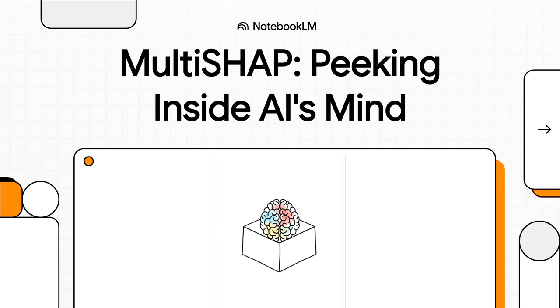All right, welcome back. Today we're doing something pretty cool. We're going to peek inside the mind of some really advanced AI. I mean, we're not just talking about what these AIs decide, we're going to dig into how they actually come up with those decisions. So let's just jump right in.